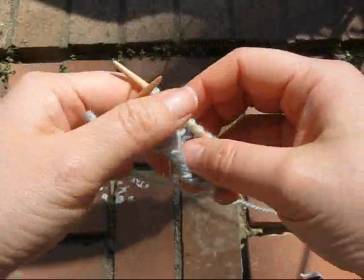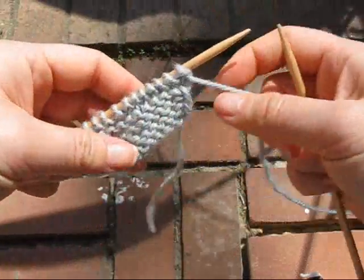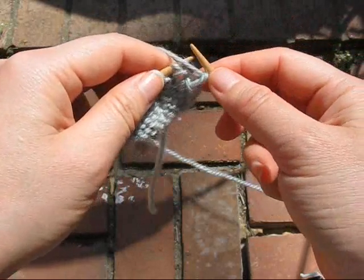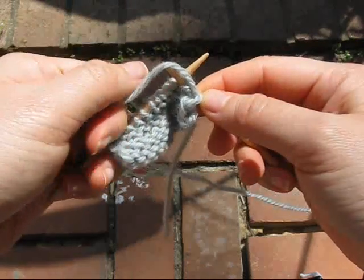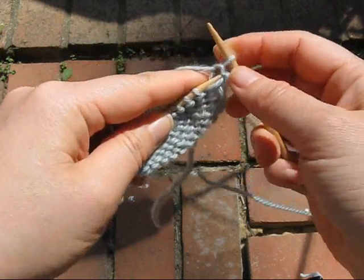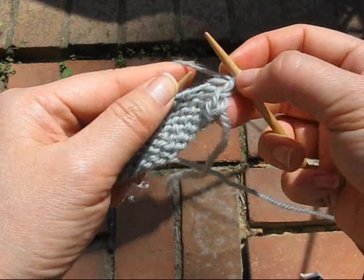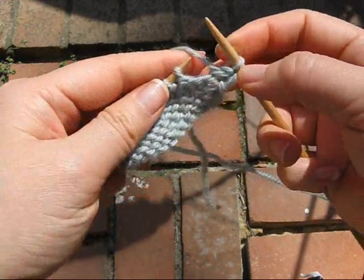And then that doesn't look any different to anybody who works Western normally. Oh, a little bit of rowing out there. But I work my purls Eastern. So a normal continental purl involves bringing the yarn this way. If you look at the stitch, the right-hand leg of the stitch is in front of the needle, and the left-hand leg of the stitch is behind, just like the knits were.